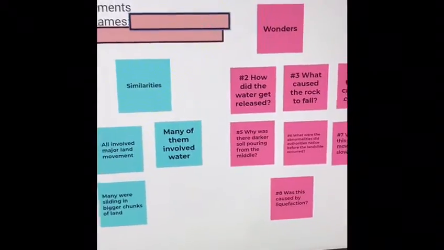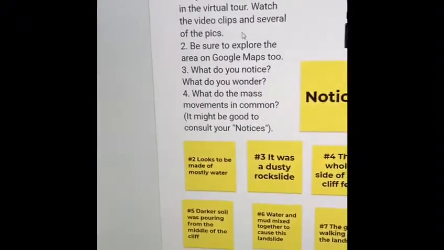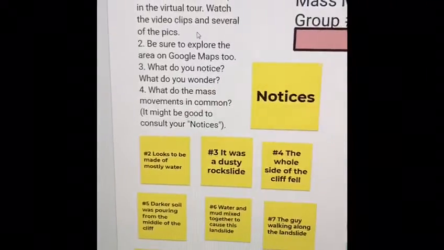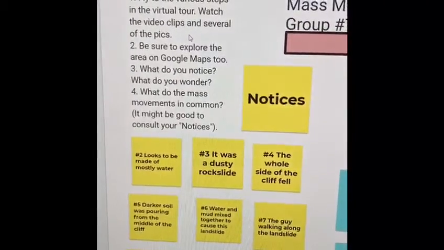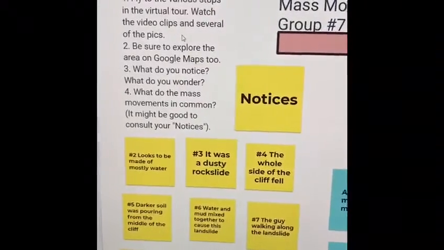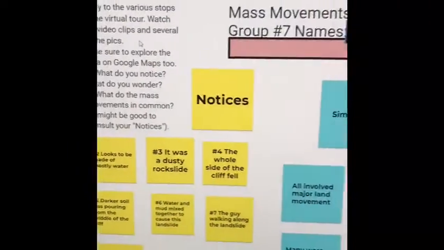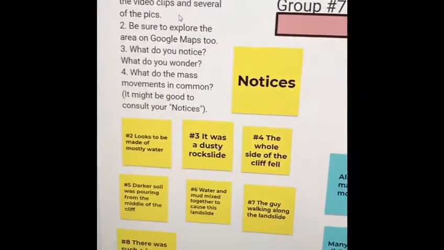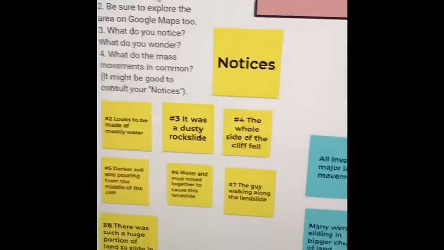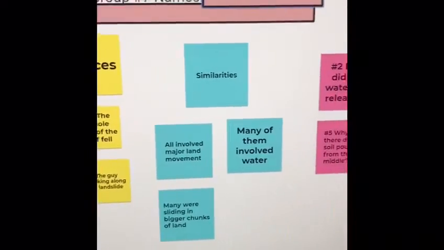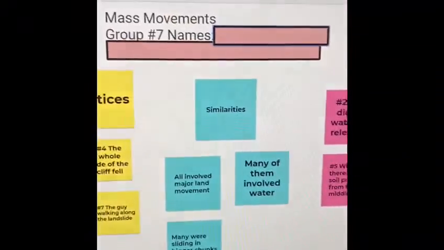And I basically gave them three tasks over here. Watch the video clip and several of the pictures, if there were any of them. And then I asked them to explore the area on Google Maps too. And then, what do they notice and what do they wonder? I'm not trying to give them anything that would influence their thought process. It's literally, what do you notice, what do you wonder, and then do you notice anything in common? Are there similarities in what you see?